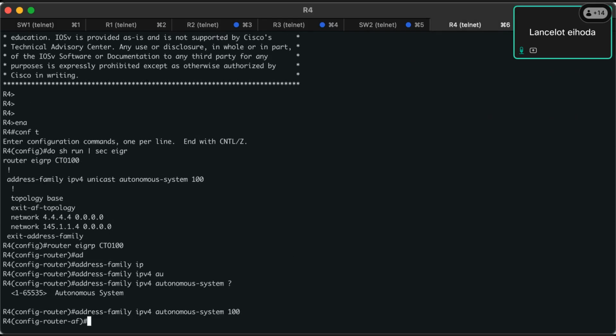Because of the multi-access segment, since you have decided to not specify the neighbor, you actually have issues. But remember, there is multi-access. In that multi-access network, you have routers 1, 4, and 5. Since 1 has already said I'm doing multicast with 4 and 5, 4 should come and say I'm doing multicast with 1 and 5, and vice versa. So we have to statically specify the neighbor 145.1.1.1.